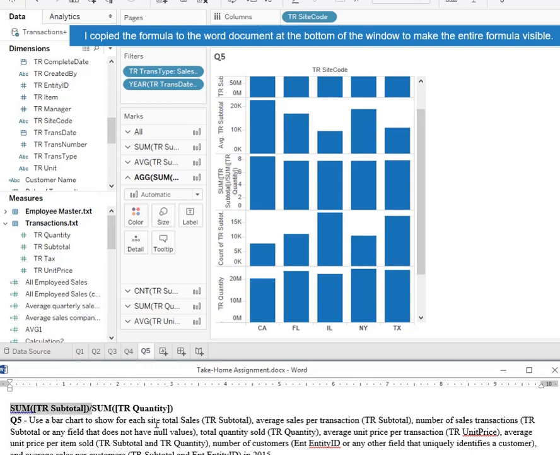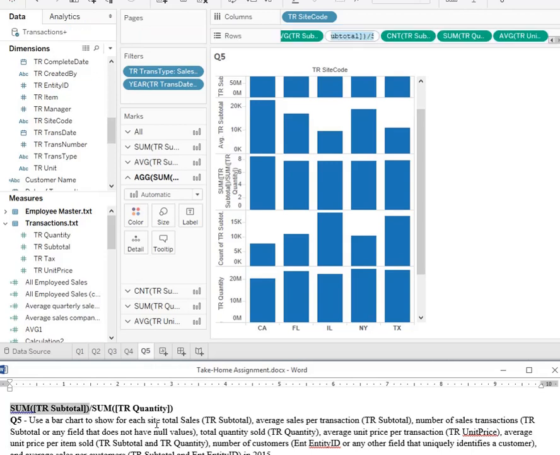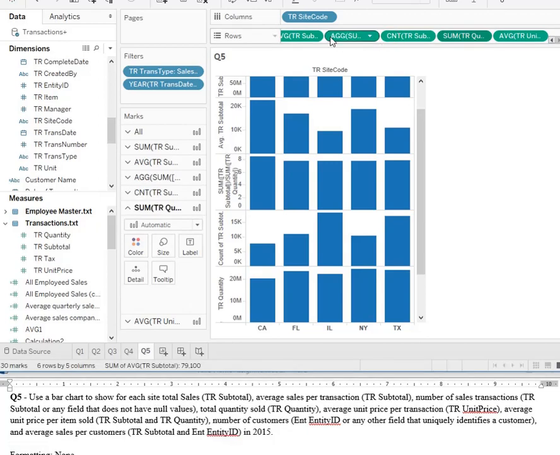So now I'm getting the sum of all the transactions, the value of those transactions, the dollar value, and then I divided it by the sum of the quantities of all those transactions. And now I'm getting a weighted average value or unit price per item sold. And Tableau adds this AGG in front of it, saying it's an aggregate function. So I'm going to first aggregate this sum, and then I'm going to aggregate the sum of the quantity, and then I'm going to divide those after I have aggregated those two separately.